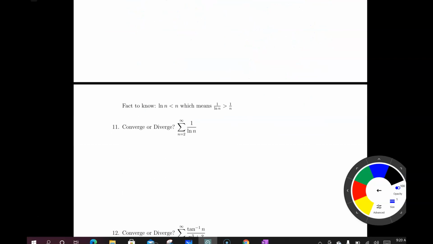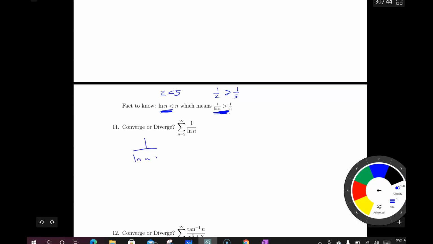Okay, so it's true. If this is true, then this is true. Right? So if 2 is smaller than 5, then 1/2 is bigger than 1/5, right? That's what this is saying. Okay, so now knowing this, you have this as a tool. So let's just go and use it.